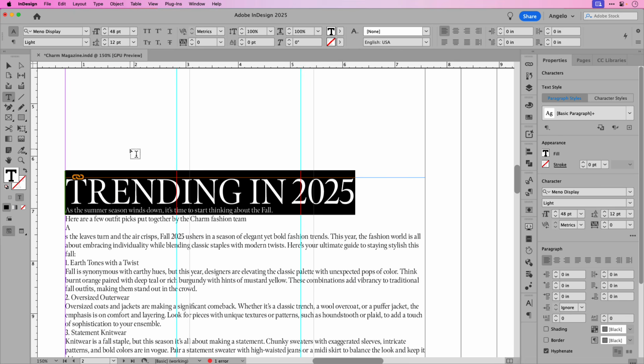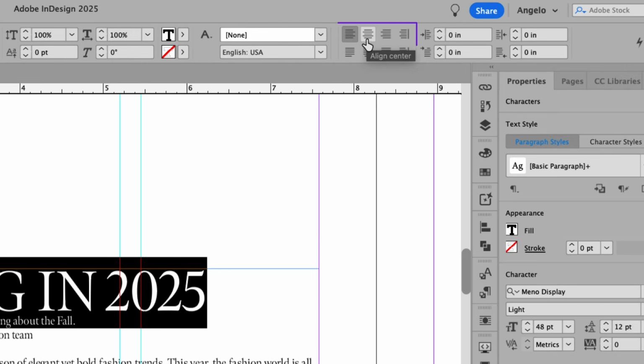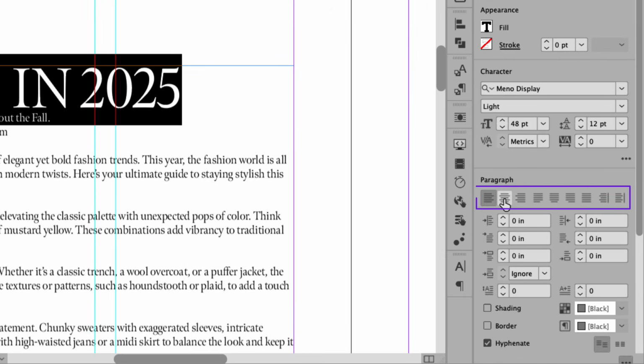We can align this headline to the center of the text, and that will only align the headline and not the text underneath. To do that, we can change the alignment of our text in the upper right-hand corner in the Control panel. You can see that, Align Center. You can also do it in the Properties panel here, Align Center.